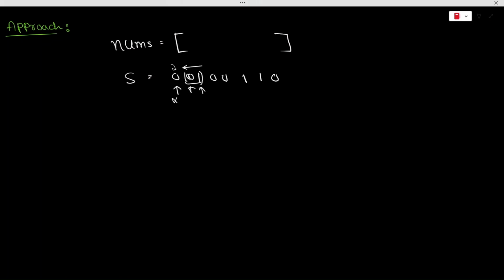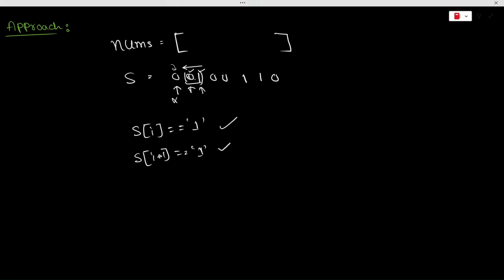We can take either this one or this one. So what is the condition for contributing to my answer? If s of i is the character 1, then it can contribute to my answer. If s of i plus 1 is the character 1, then it can also contribute to my answer.